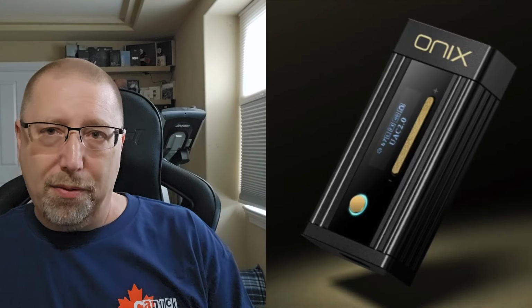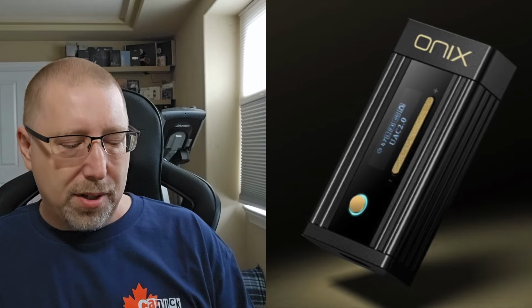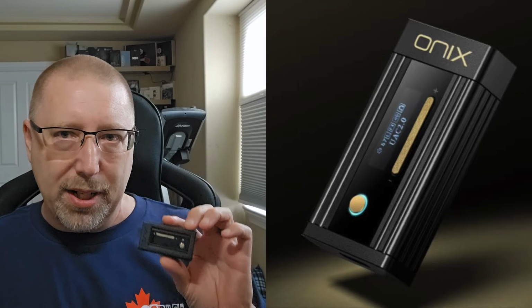and also the Onyx Alpha little dongle. So this little guy has a very analog-y sound, smooths everything over quite nicely, and yet is very detailed and almost very neutral in its replay. So it doesn't color the sound too much, but it does smooth over everything. And I actually quite enjoyed it with the Titan S2. If I was doing a dongle, this would be my choice in dongles.